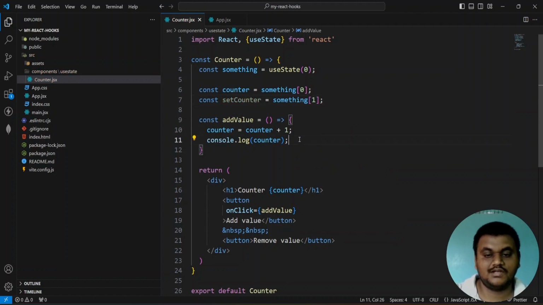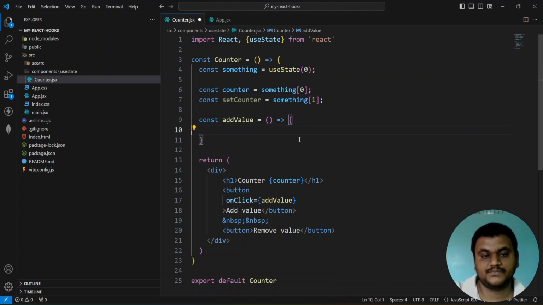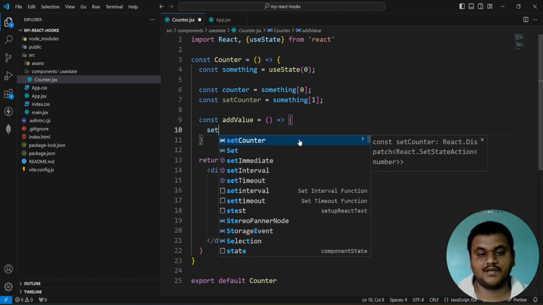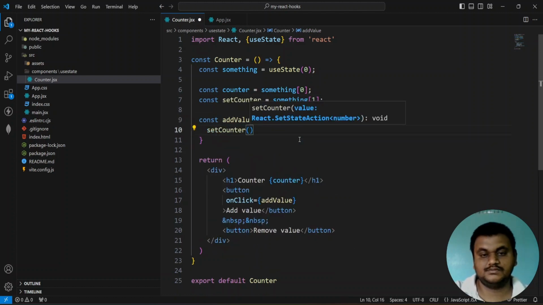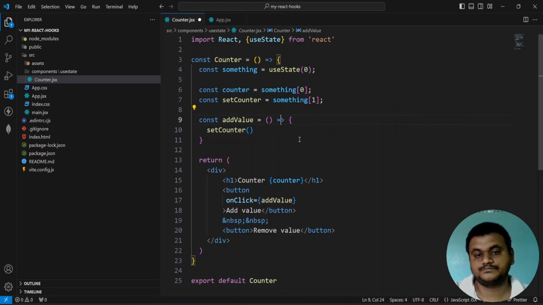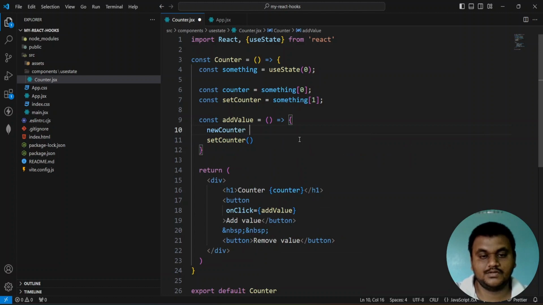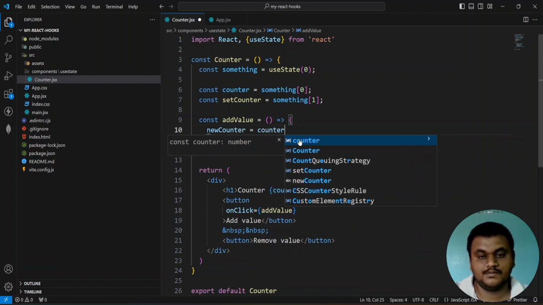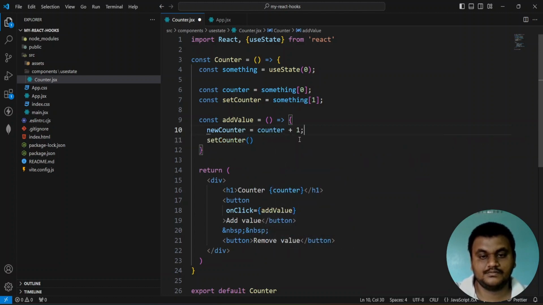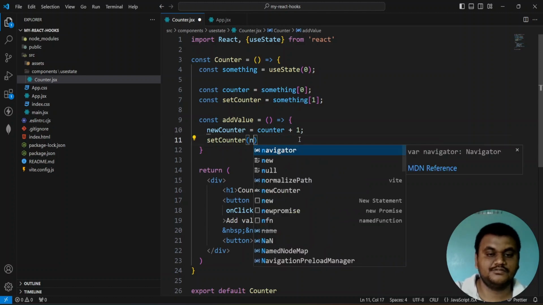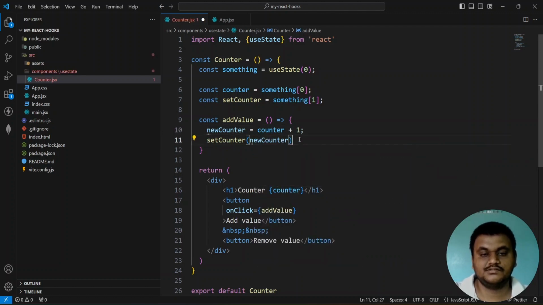In this add value, I'm passing new counter equal to counter plus 1. I'm passing this new counter to the setCounter.